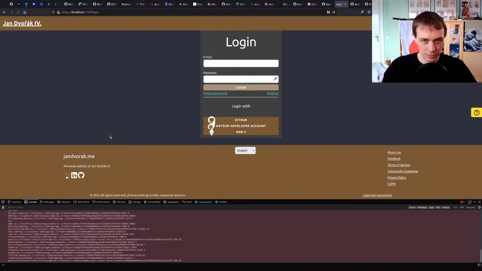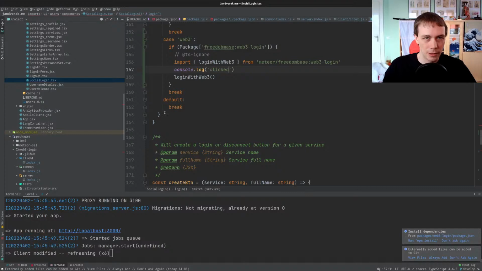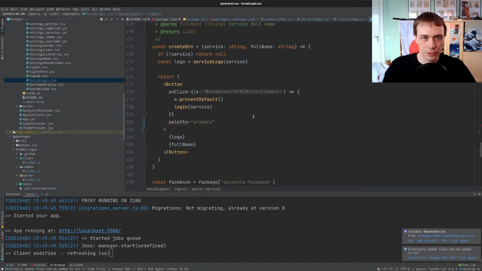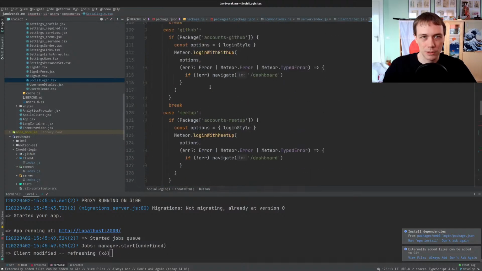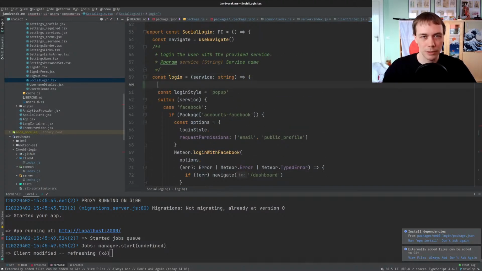I'll just make sure that we really have the information, and hopefully it's not an issue of the HTTPS. It looks like it's not. So for some reason, we have the full name, we have the logo on click. So let's see what data we are getting here.